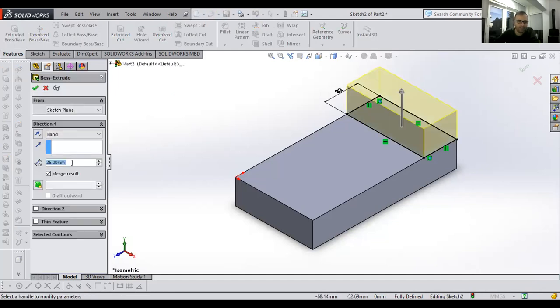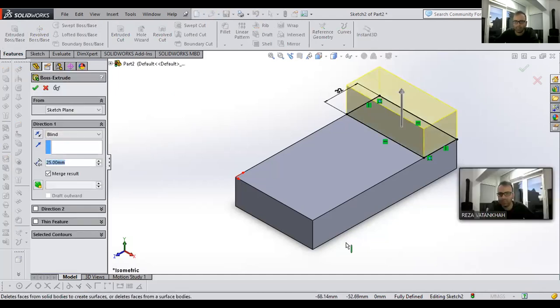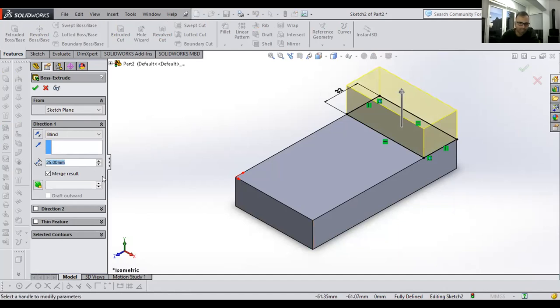The height which is given on the paper is actually 60, but this height is 25. That's why we can say 60 minus 25. In SolidWorks, we don't need to use a calculator, because here you can use the plus sign, multiply and divide, everything is possible to do here. I'm going to extrude this part as 60 minus 25. I press enter and the result appears. It is 35, and I'm just going to click to confirm.